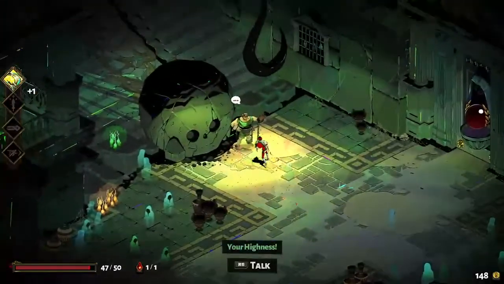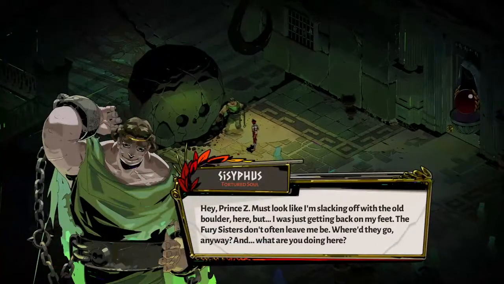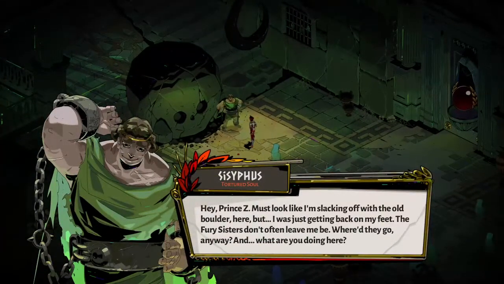Your Highness. Hey, Princette. Must look like I'm slacking off with the old boulder here, but I was just getting back on my feet. The Fury sisters don't often leave me be.